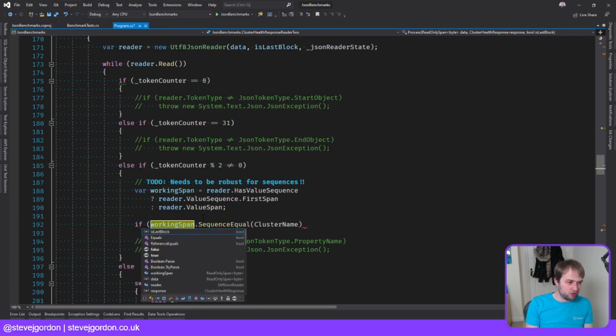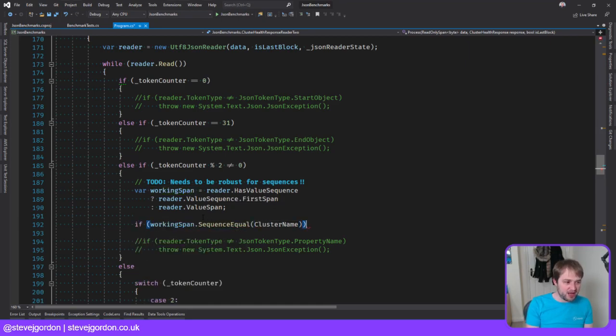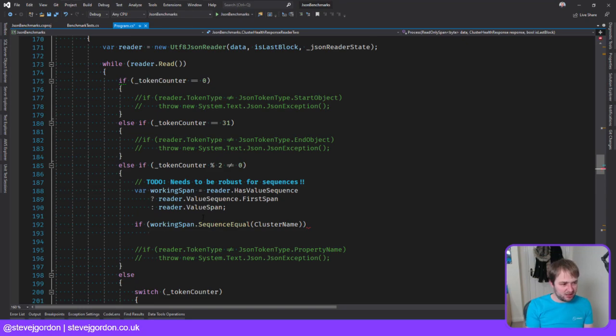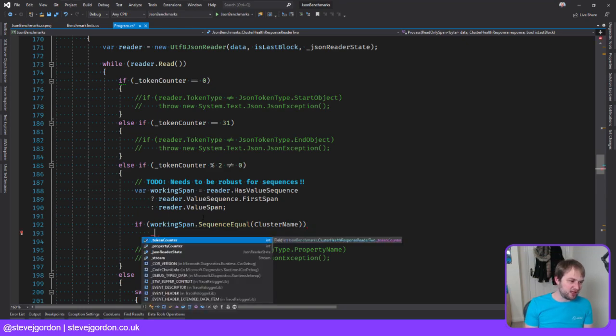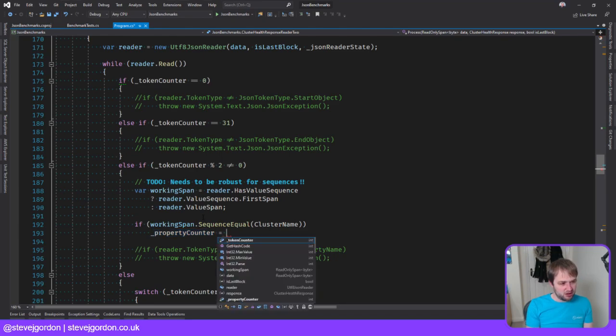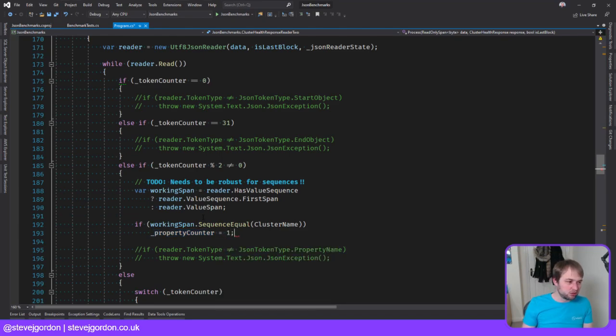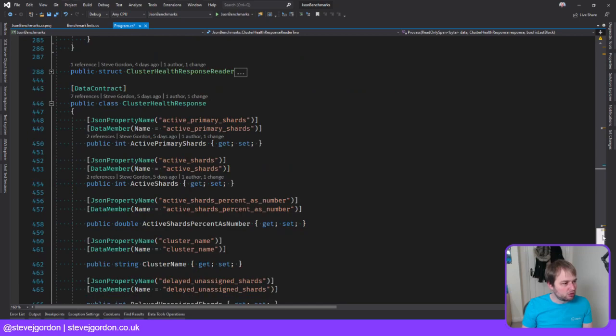So if the working span is sequence equal to that, then our property counter is property number 1. Now I don't actually know, is cluster name our real first property? It's not really. So it doesn't really matter, we just need some way of identifying the properties.